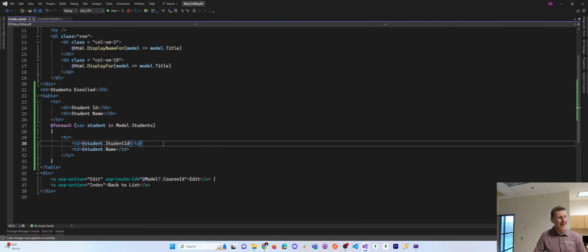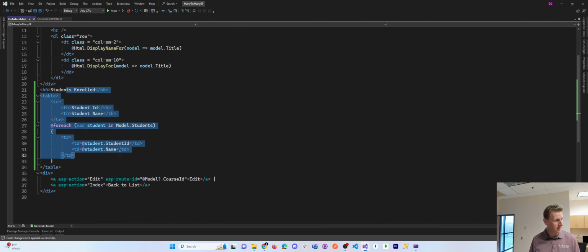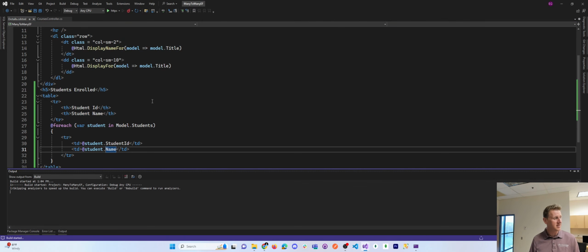If you want to edit the students who are enrolled, you have that functionality in the other area of the site. So now, at a minimum, I should be able to hit the details and see the students who are enrolled.